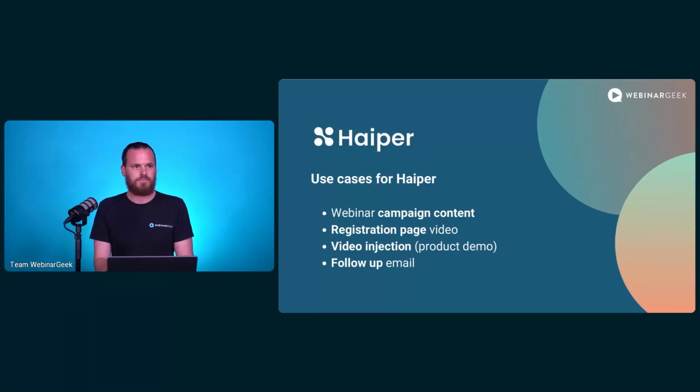So use cases for Haiper. First of all, webinar campaign content. You have your webinar, you always need a campaign to let people know that you're hosting that webinar. I don't know what kind of content you're using right now to promote your webinar, but in a campaign, it can be like a paid campaign, for instance, that you put on Facebook or on LinkedIn with ads, you know, AI-driven content is perfect for it.